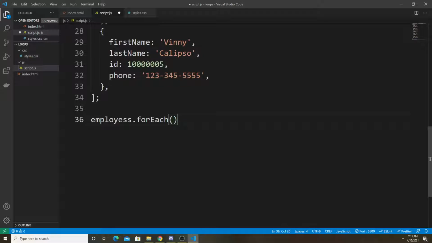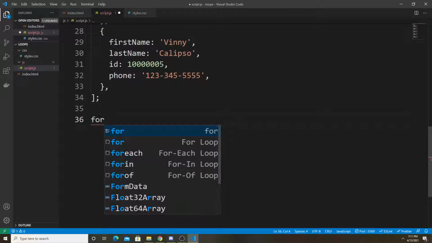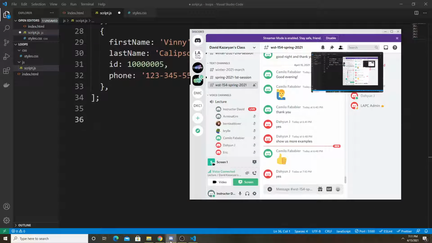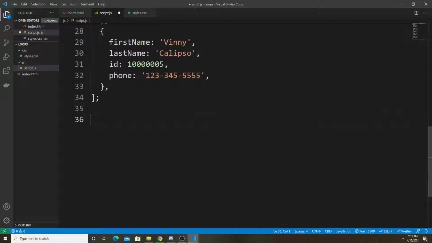Which one do you guys want to look at? We could do either one. I like using the forEach because I'm just used to it, but the for loop is the first one we learned about. So if it doesn't matter to you guys, I'll just do the forEach.